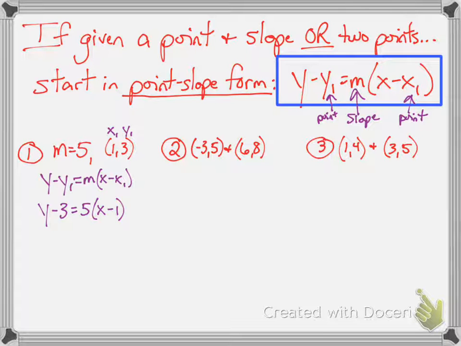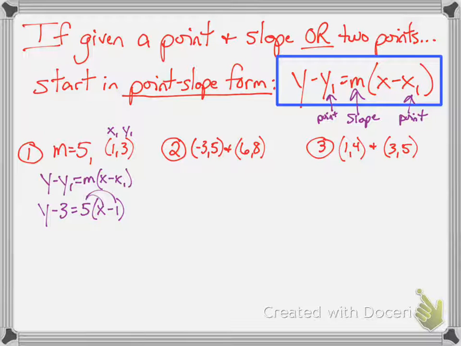Now this in itself is a fine equation, but ultimately it's not very user-friendly for when you do graphing or if you're using it in a word problem or anything like that. This is why we convert these to slope-intercept form. To remind you how to do that, it's going to take 2 steps. First thing you're going to do is distribute. I want to get rid of that set of parentheses.